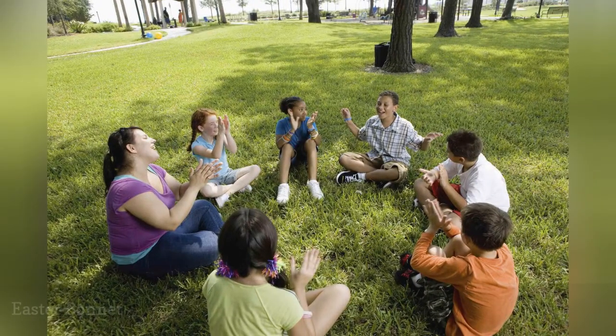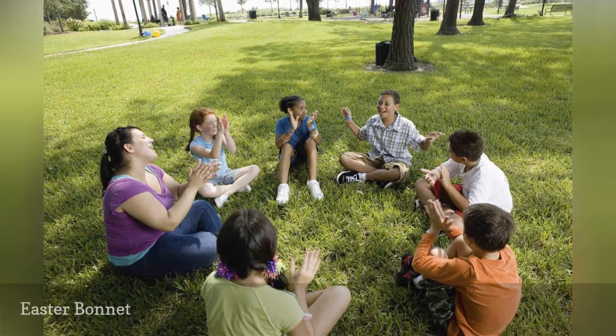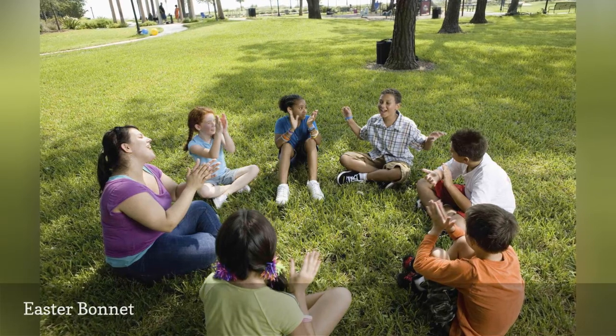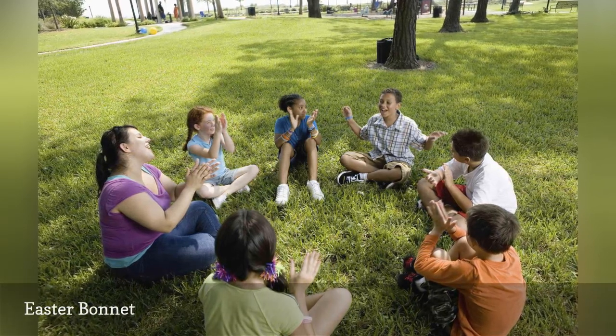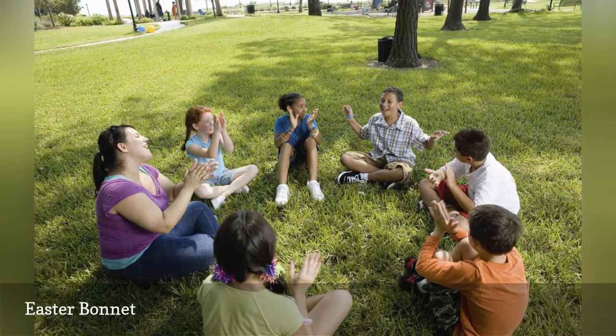This game is similar to Hot Potato. Have kids sit in a circle, play music and have them pass around an Easter bonnet. As each player receives the bonnet, he must put it on his head, then take it off and pass it to the next player. When the music stops, the player wearing the bonnet is out.